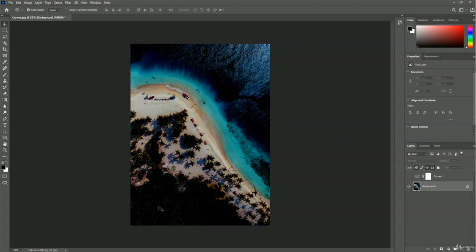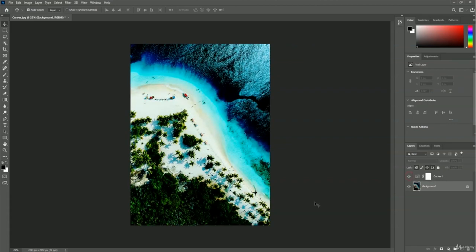So let's take a look at how this image will look after applying curves. Let me turn on the curves one layer. Okay, cool. You can take a look, we have the proper brightness and contrast in here, we got the green color for our trees, we got the blue color for our water, and we have a good combination of brightness and contrast. So let's take a look at how to apply curves in any image in Adobe Photoshop.